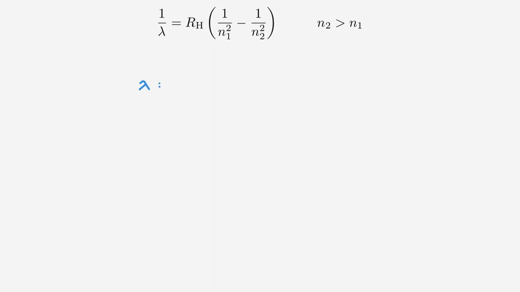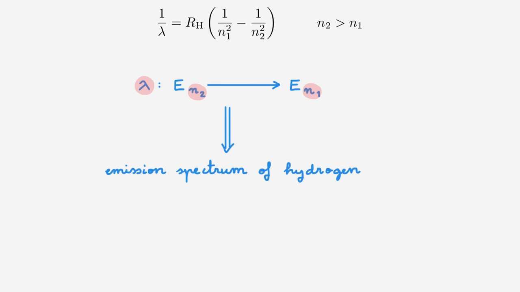So we can use the Rydberg formula to determine the wavelength of an emitted photon when the hydrogen atom transitions from energy level N2 to energy level N1. The different values that N1 and N2 can take give many possible photon wavelengths, and the collection of all these is called the emission spectrum of hydrogen. Historically, the emission spectrum of hydrogen has been divided into groups called series. Each emission series, also called a spectral series, is characterised by the level N1 in which the atom ends up after the transition. In the rest of the video, we will go over the possible values of N1 to study the most famous spectral series of hydrogen.